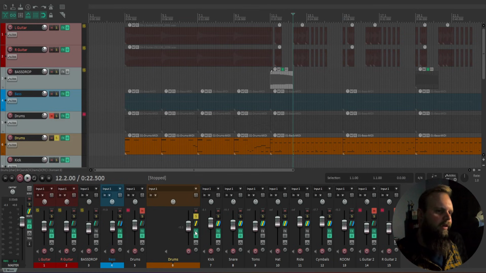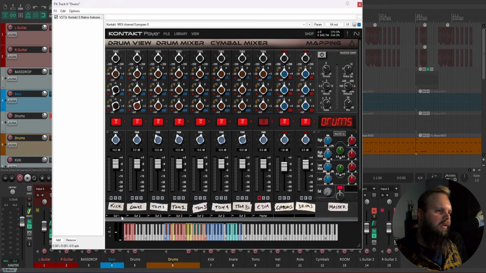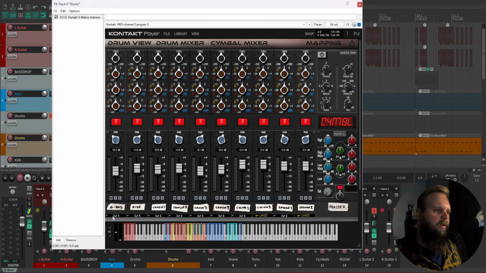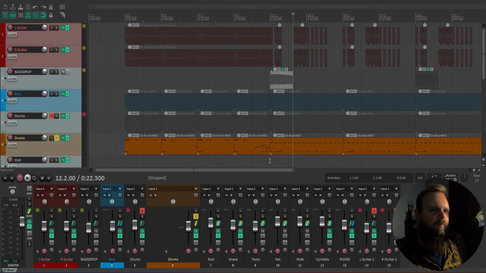For drums, we are using Deviant drums, and I've got everything routed out. So I've just literally taken all of these channels, routed them out. So kick's on 1, snare 2, all the toms are going to be on 3. And then for cymbals, I've only got hi-hat split, ride split, and then all the crash, China, splash effect cymbals. They're all going to 6. And that's just to kind of keep them within the same realm from each other.